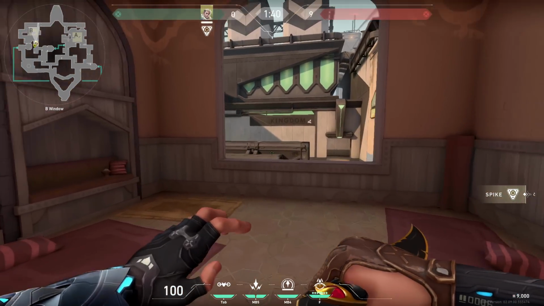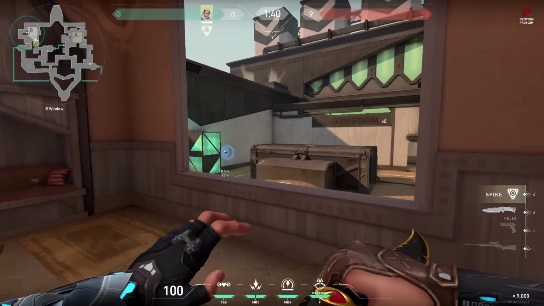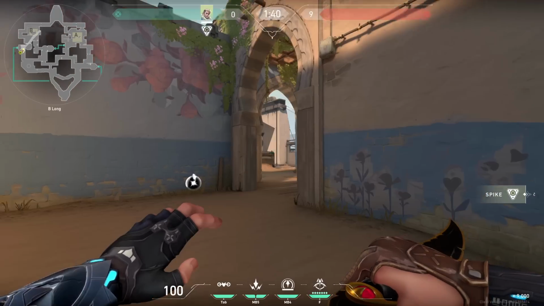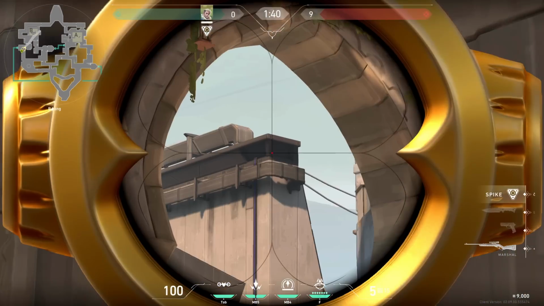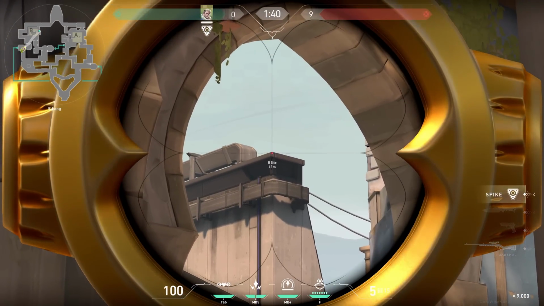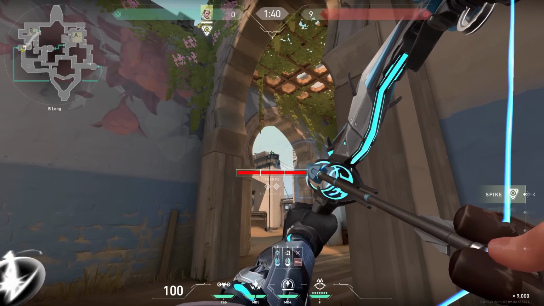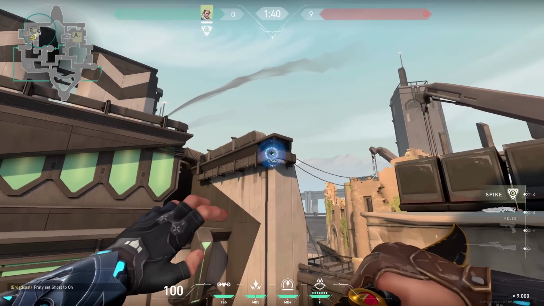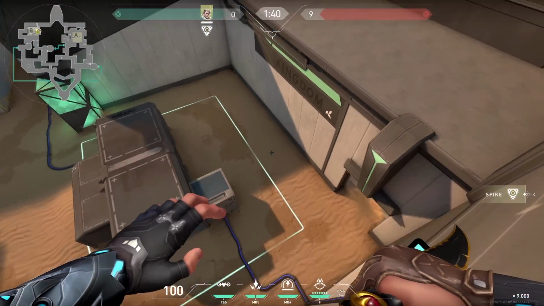If you know that there's anyone hiding in cube, you can do an arrow to the side right here and then wallbang anyone who is there if he gets tagged. When I'm playing Sova, what I like to do is going long and doing my recon right here. I just simply aim at that corner of the wall and send my recon there, and this recon is going to land once again perfectly on this corner, revealing anyone who is hiding here on site.